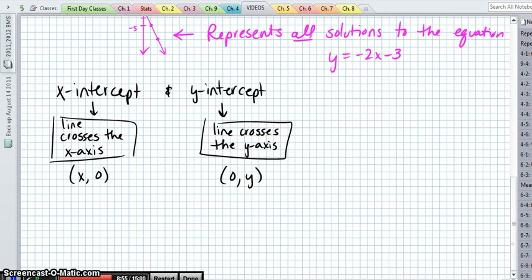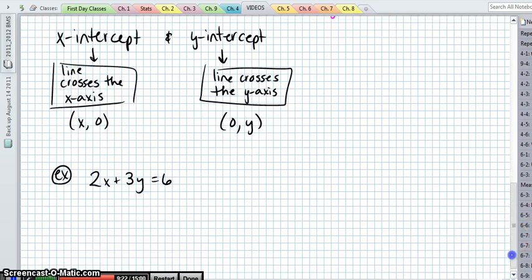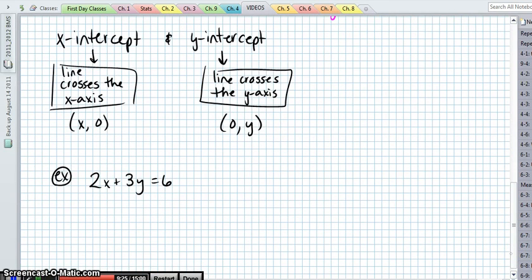So, what might that look like? Let's say we have an equation that looks like this. 2x plus 3y equals 6. Now, could we go ahead, put values in for x, and solve for y, make a table? Of course, you can always do that. But it's not as easy in this case because we don't have y alone like we did in the last example. So let's see how intercepts can help us come up with a few points here. To find the x-intercept, so I'll just say first, let's find the x-intercept.